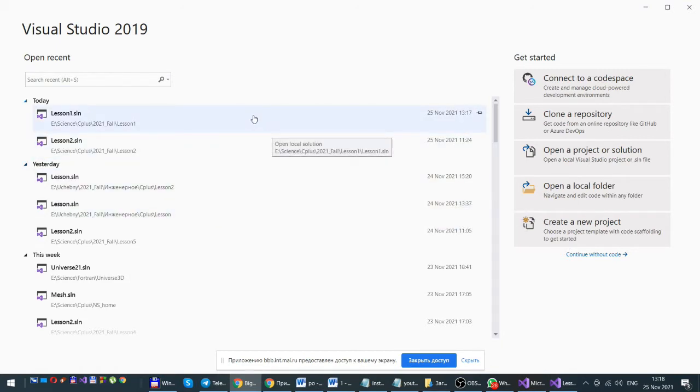I have the English language interface of my Visual Studio. So I opened it and create a new project.